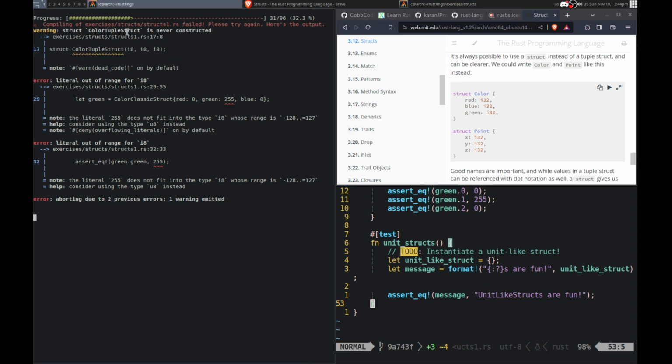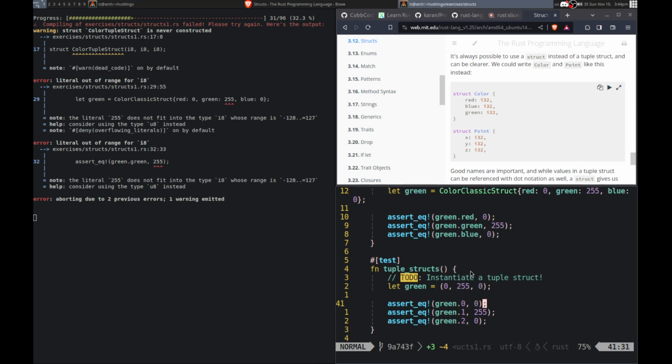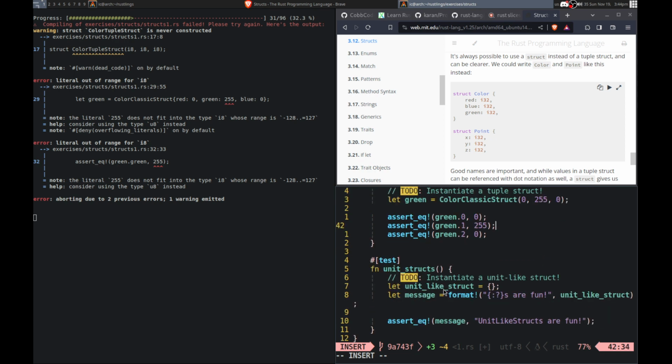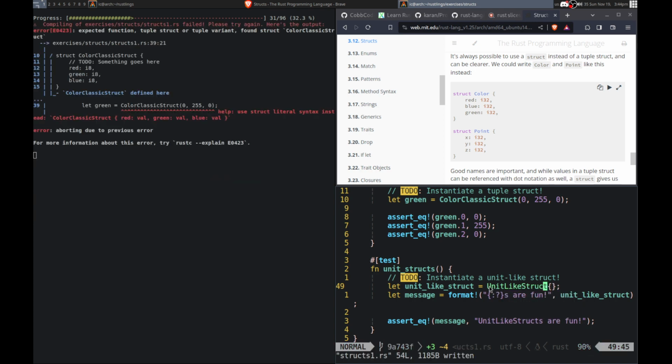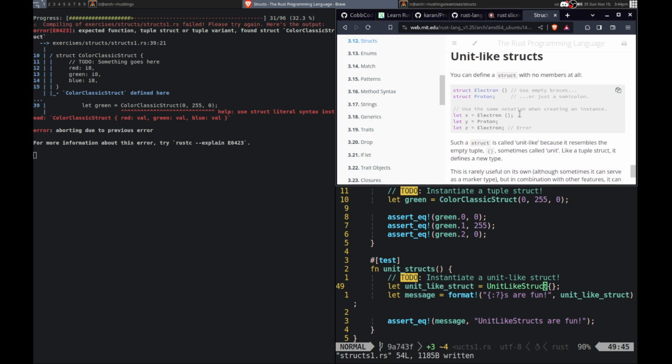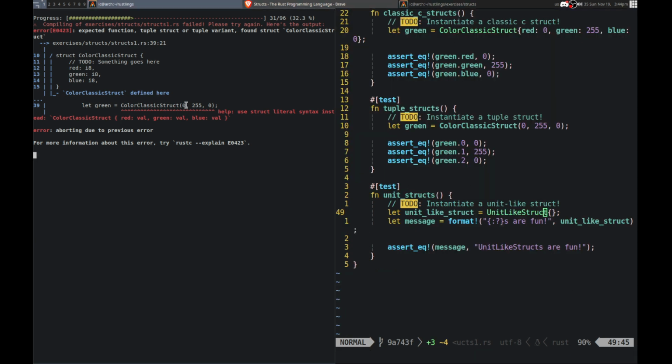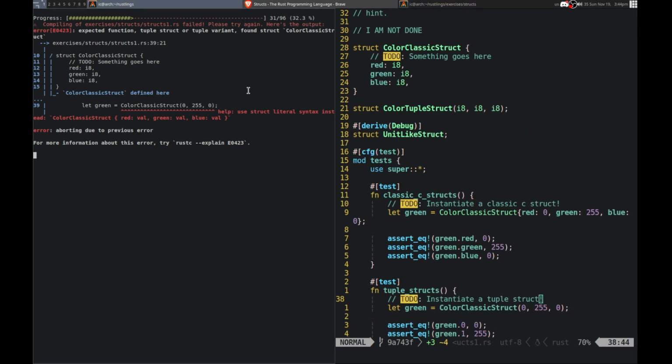Color to construct. Never constructed. Ooh. Yeah. Color classic construct. And then unit like struct. Okay. Alright, so color classic struct. Not fun.